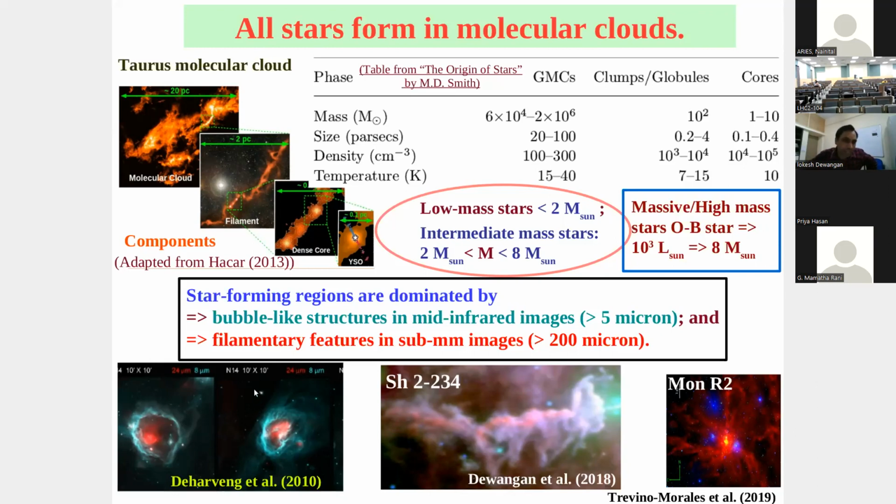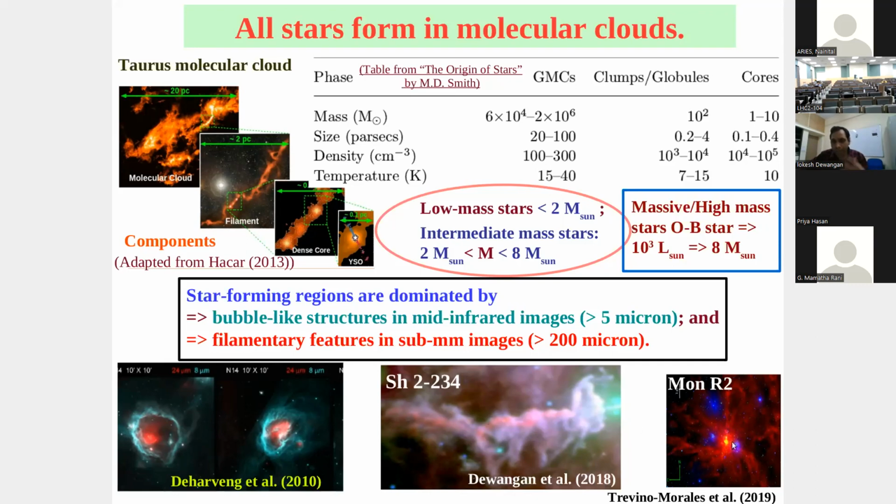If you look at the same sky at a longer wavelength, let's say 200 micron images, you will find so many filamentary-like features. How do you define a filament? You have, let's say, a rope-like structure. You have a length divided by its width, which gives you the aspect ratio. The filamentary features are known for higher aspect ratios, and these filamentary features are also found in different morphologies. One is this linear morphology.